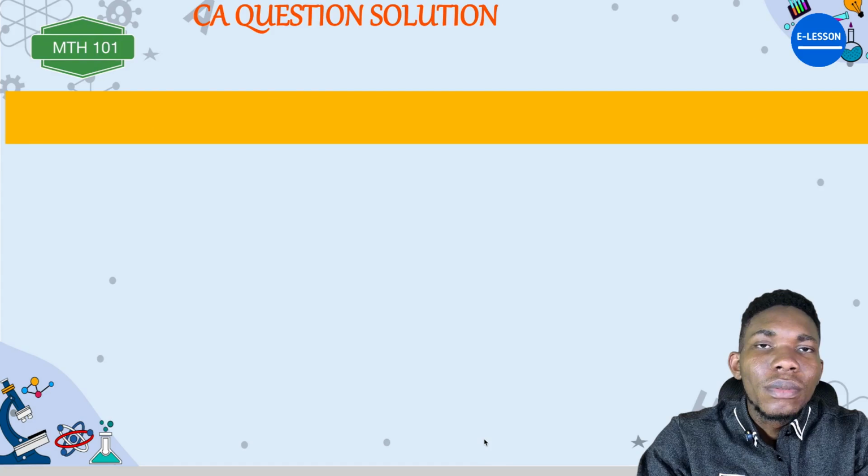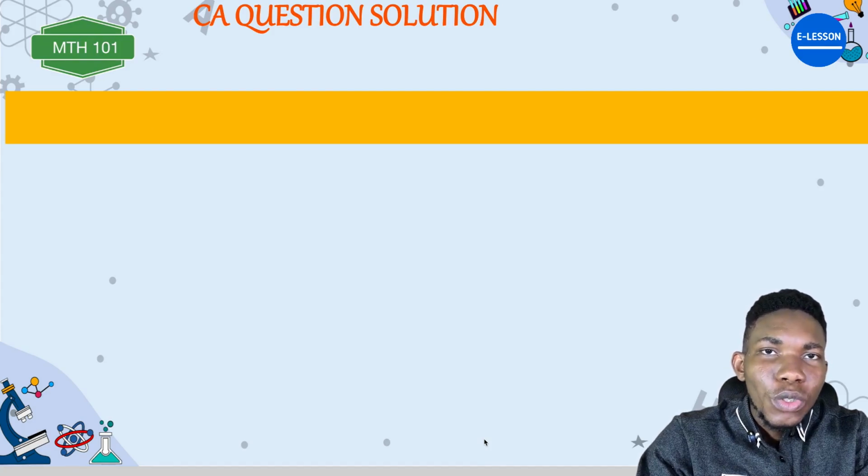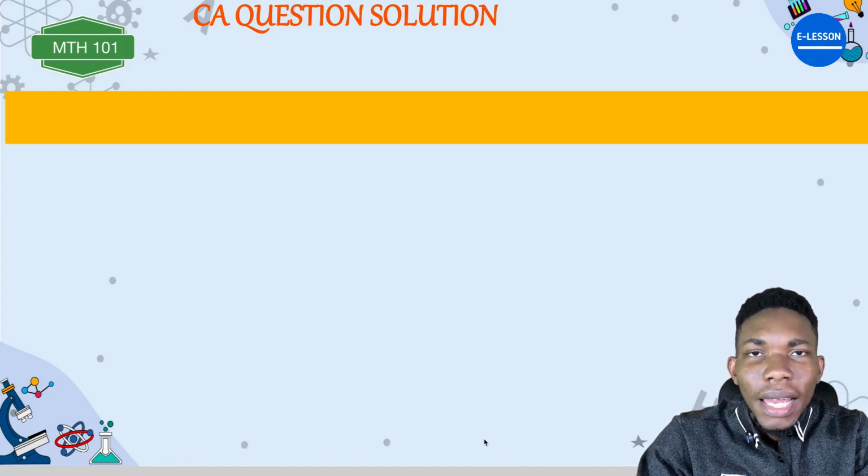Please endeavor to follow the process, learn every step that is there. Don't just copy. You know my policy. Don't just copy. Learn everything that is there because this question might likely be repeated for you in your exams. So if you just copy, at the end of the day, you meet questions like this in your exam, you won't be able to do very well.